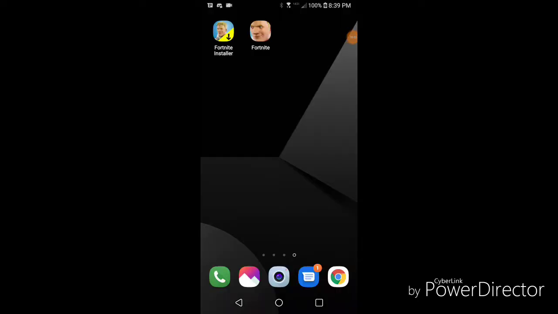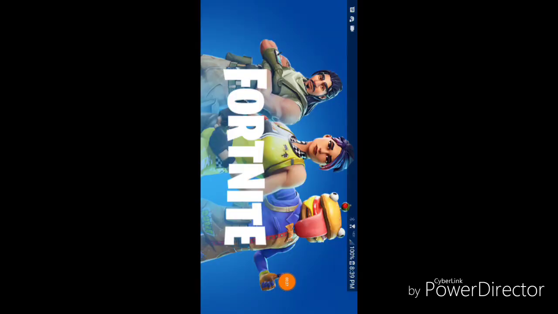Okay, so guys, my previous recording actually got deleted, or it just didn't show up properly, so I'm going to show you when you actually open the app and what it looks like. I think that's where I left off, so let's just click Fortnite. Hopefully this recording won't mess up. However, this is a third-party app, so you never know, it could mess with the recording, I don't know.